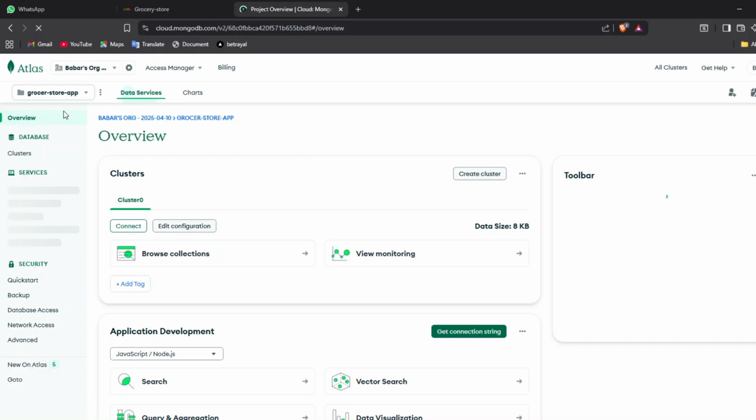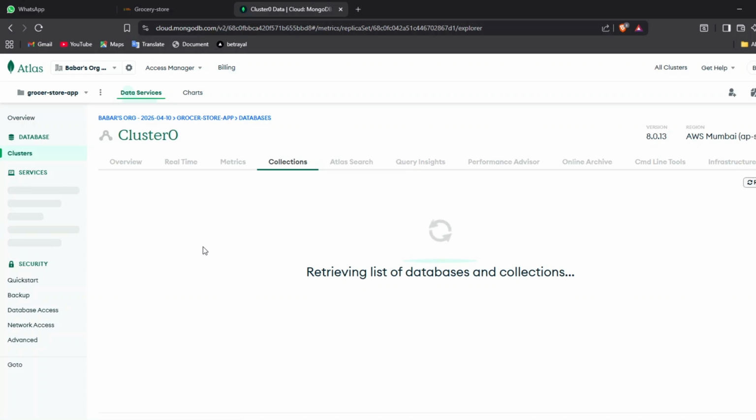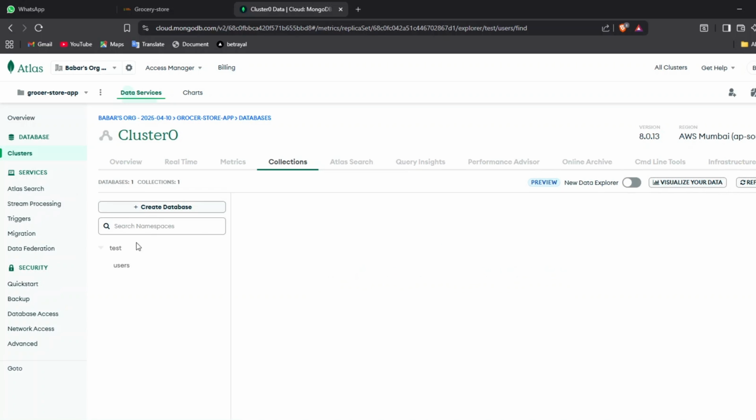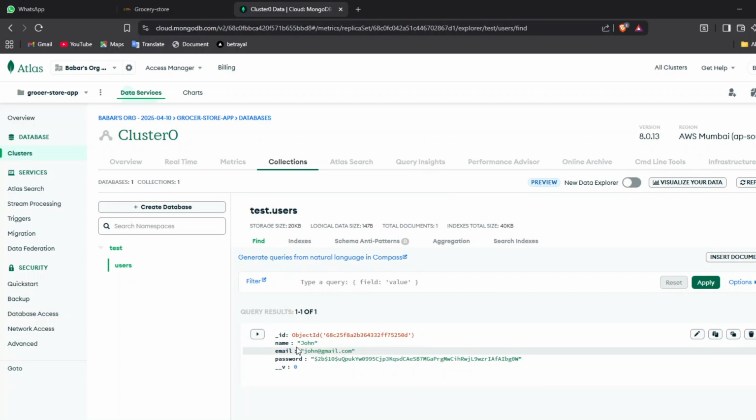You can see here we have grocery store app, and we will click on this browse collections. And here you can see we have users collection, and here is username, then this is the email, and this is the password. So our user is stored successfully.